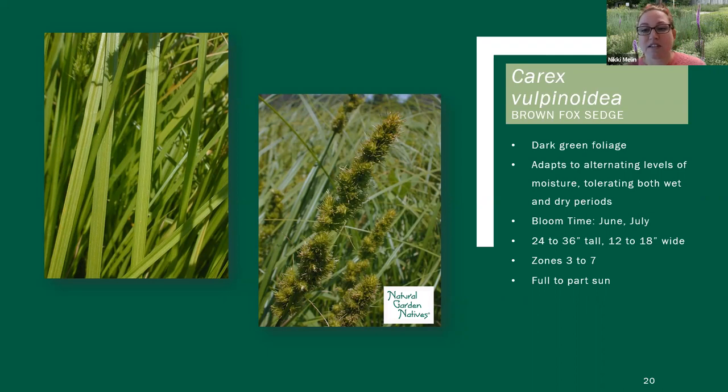For instance, if this plant really likes wet, then we might want to plant it in a little bit of a drier location just to control how aggressive it's going to be. Being aggressive — I know that's a negative word — but these plants all have a purpose. If you have an area that's more open, or a pond edge or a rain garden, this plant would definitely be an excellent addition to those locations. It likes alternating levels of moisture, which would qualify it really well for a bioswale or stormwater runoff location or a rain garden.